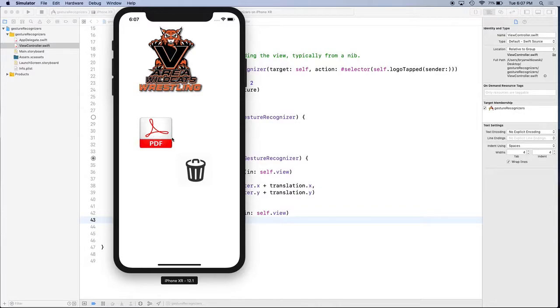Okay, so what I want to do is be able to do two different things with this. When I drag this, you'll see it goes behind the trash can image. How do I fix that? Why is that going behind the trash can? If I'm going to enable this drag and drop, the idea is that I should be able to delete my files. This is a file that I'm going to drag on the trash can, and if I drag it onto the trash can, it should be deleted. It really shouldn't go behind the trash can, right? Is everyone good with that?